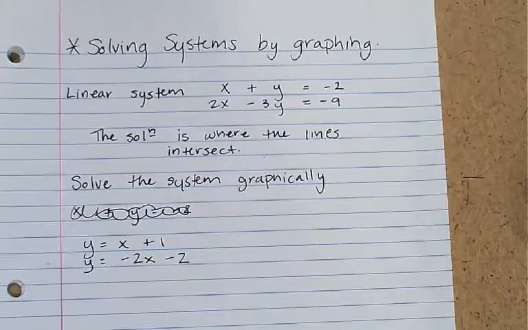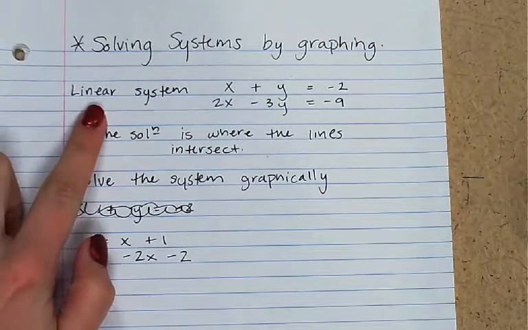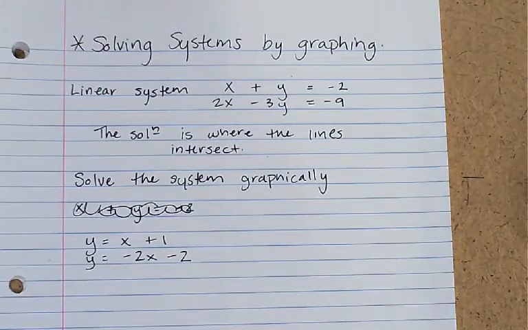This is an overview for the lesson in Edgenuity titled Solving Systems of Linear Equations, Graphing. So just so you know, a linear system of equations is just when you have more than one equation. The reason we use linear is because all the equations will give you straight lines. When you have a system, the solution to that system is going to be where the lines intersect, so where they cross each other, because that would be the one point that lies on both of the lines.